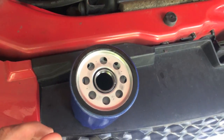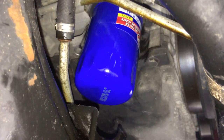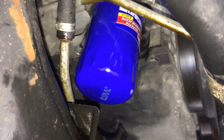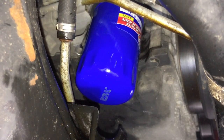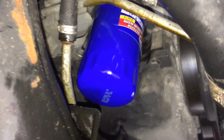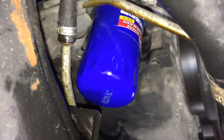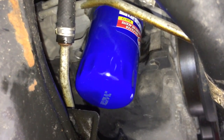Next, hop below and put that new filter on. I've got the new filter on. Once it starts getting a little tight, turn it maybe 2 or 3 more turns. You don't want to use that ratchet and cap to over tighten it. It's going to make it a lot harder to take that filter off next time you do the oil change. So again, don't over tighten it. I also recommend taking a few minutes and cleaning every surface that has oil on it.